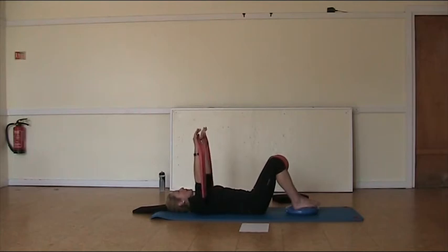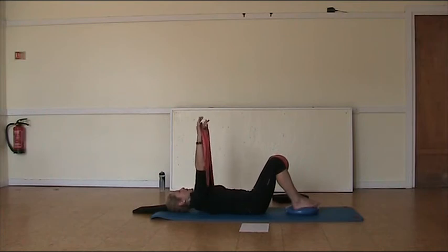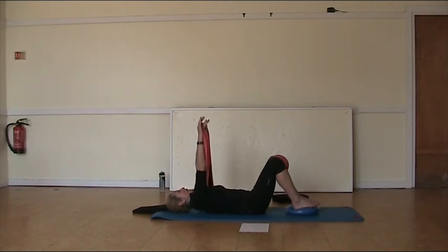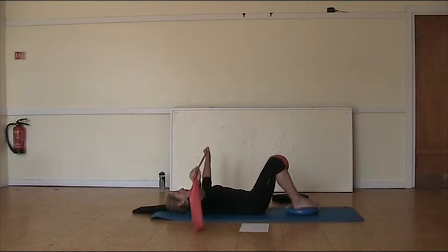Draw them down, squeeze and release. Reach up, melt down, squeeze and release. Reach to the ceiling. Shoulder blades melt down into the mat, squeeze them closer. Release the squeeze, coming up and down and squeeze and release. Keeping the arms more or less straight, but don't lock out the elbows. We're taking the arms out to the side.